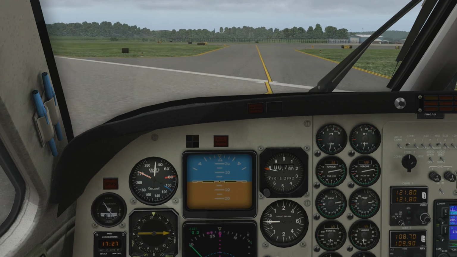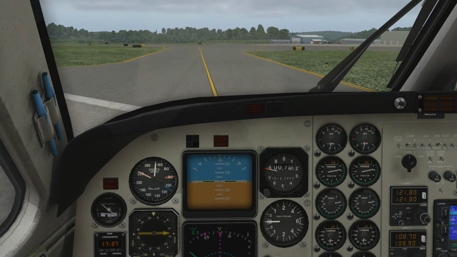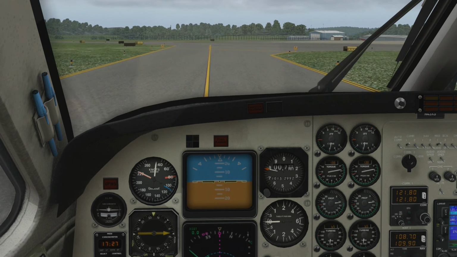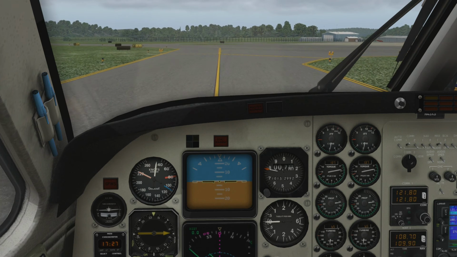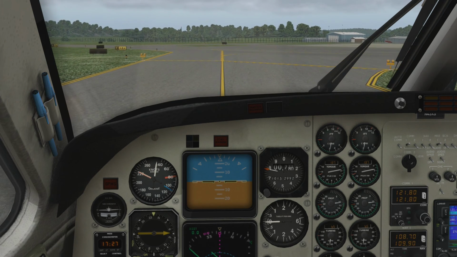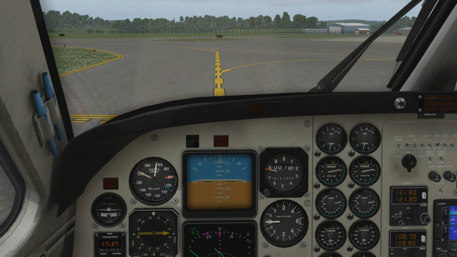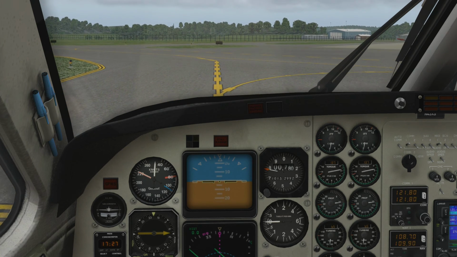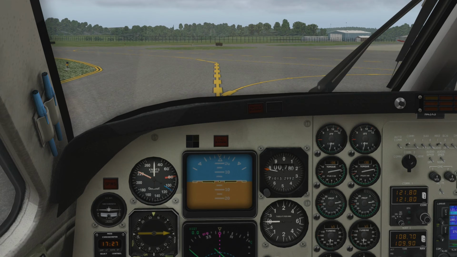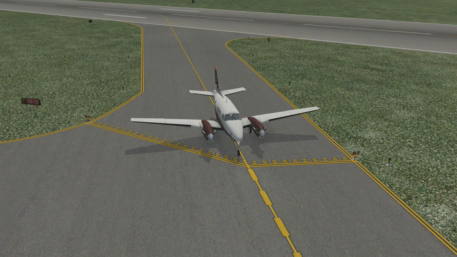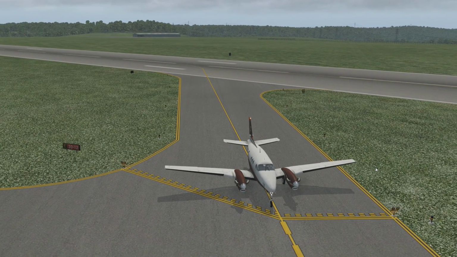You can hear my tires screeching. I don't know if that's because I have the sensitivity turned up, because I'm just barely turning the handle a little bit, and this thing acts like I'm jerking on the wheel, turning the wheel real quick, and I'm actually not doing that. Now let it stop right here. Take a look outside, but no, it's going to be interesting.